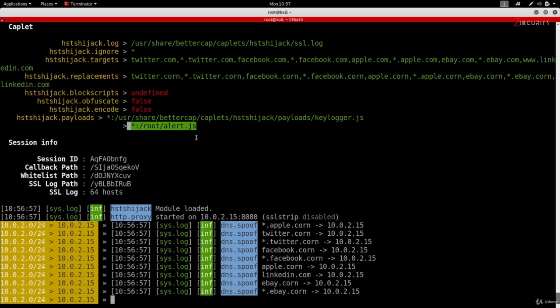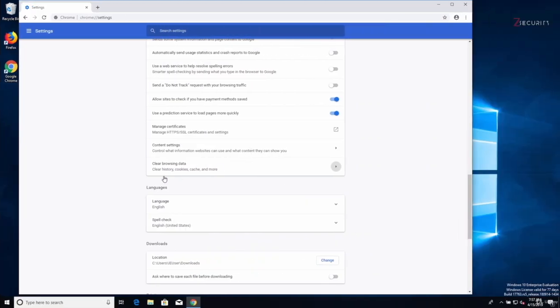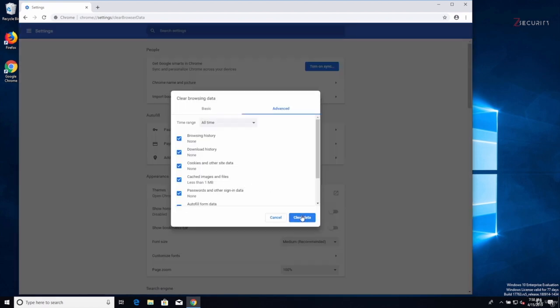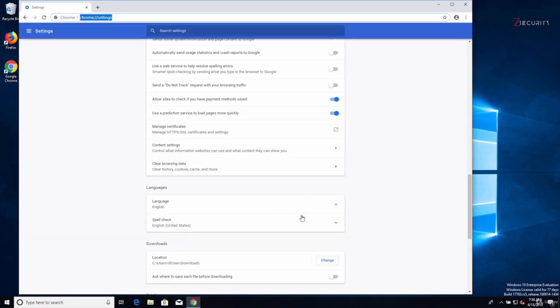The result of that should show us a simple message saying test JavaScript. So let's go to the target. And as usual, a good idea is just to remove the browsing data, just to make sure that nothing is cached. I always like to first test with the simplest case and then move on to more complex scenarios.